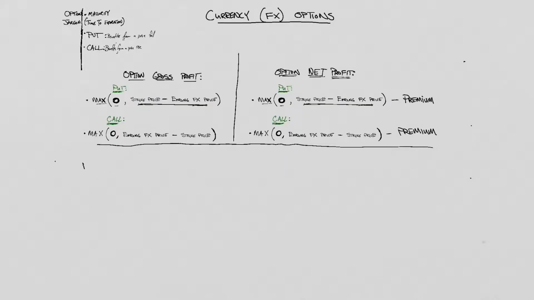Let's say that we are going to buy a call option. And by the way, these are profits for the buyer of either a call or a put. If you're selling a call or a put, basically you would earn exactly the opposite of what is shown here. But for this course, we're going to really just focus on buying. And in this case, let's take a look at buying a call.